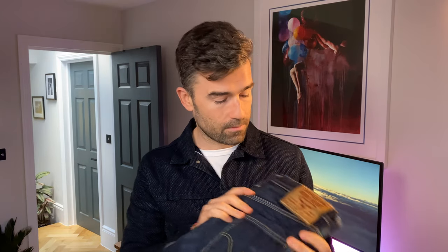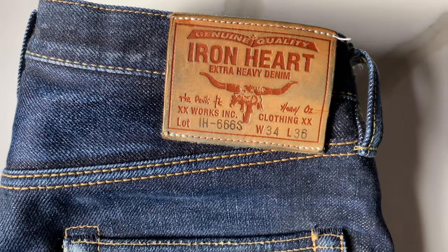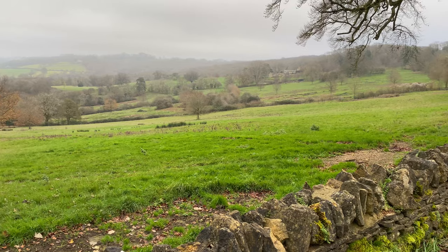Moving on to essential number four — bottoms. You can't go past some good denim. The ones I wear most in winter are the Iron Heart 666s — these are 21-ounce denim, extremely heavy. When you first buy them they're stiff, like cardboard, they can almost stand up on their own. I wear these only in the colder months. They mold to your body, and you just love putting them on when you go out in the cold air. For country walks with those wellies, wearing these is perfect.